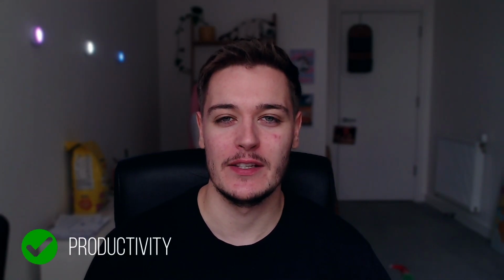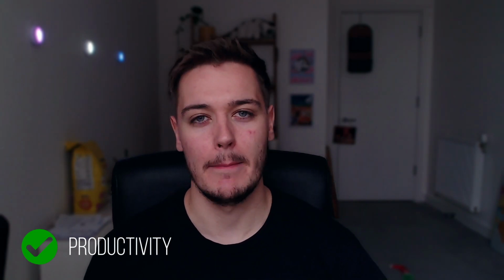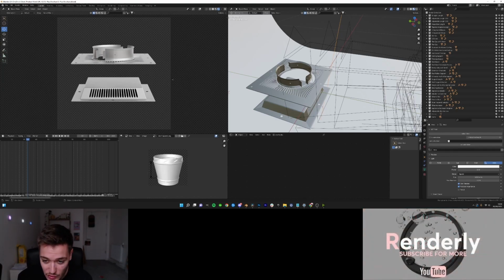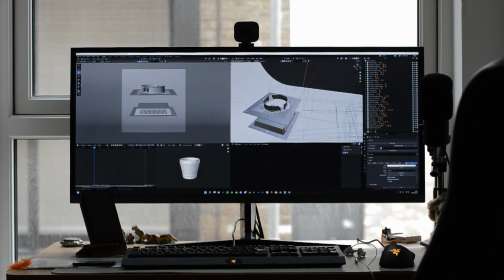Now the pros. This is the biggest pro and it's the most simple one. The ultra-wide is just larger, which means that you do have more real estate on the screen. When using programs like Blender, I very much enjoy having multiple tabs open on the same screen and being much larger. If I take you through one of my Blender scenes right now quickly, you can see that I have 6 tabs open on the screen and they're all very large. I used to do this with a 16:9 monitor. However, I used to sit there and squint to see some of the parameters and some of the tab boxes. Personally I find it very effective to have everything on one screen, which you can do with an ultra-wide.